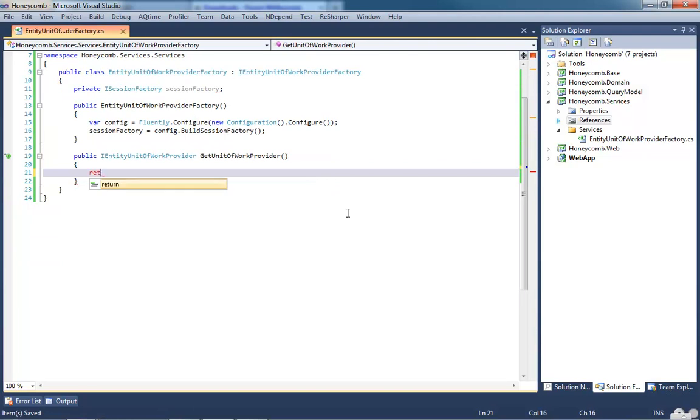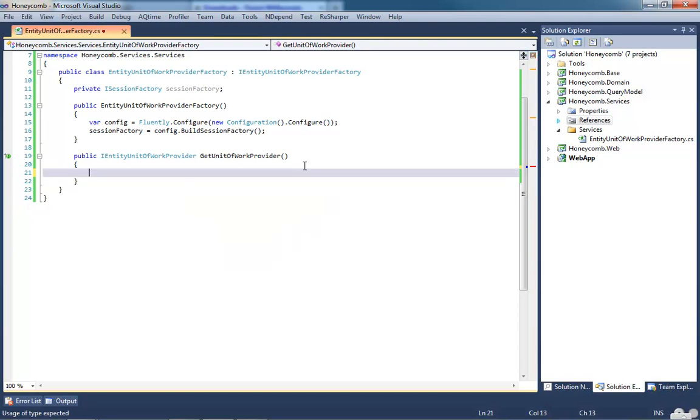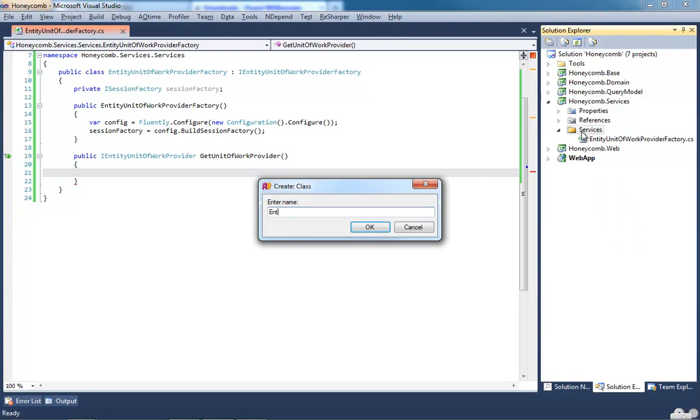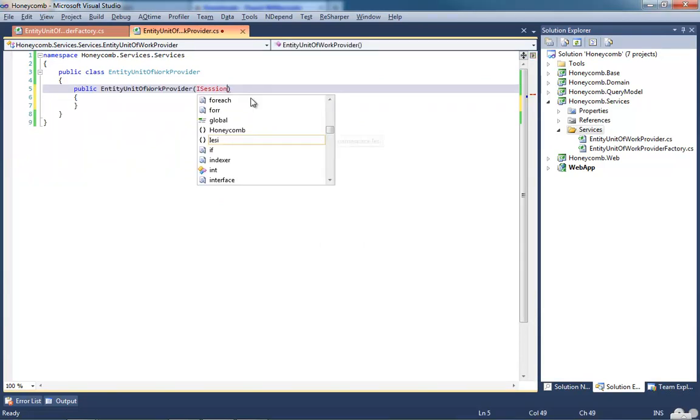Sweet. So, and then at this point we're going to return a new, and now we have to implement the entity unit of work provider. And it's going to wrap a NHibernate ISession. Let's go ahead and create that class. And then it just takes in an ISession.